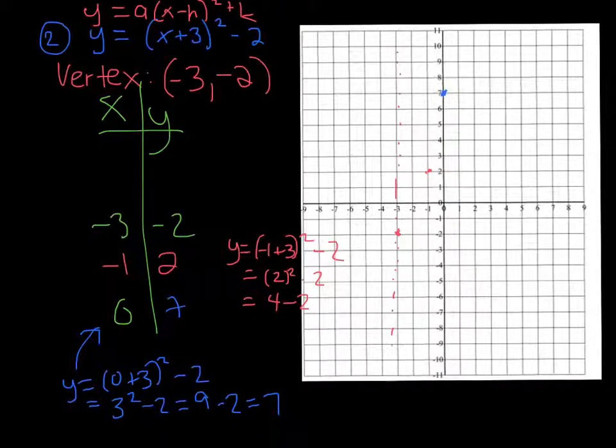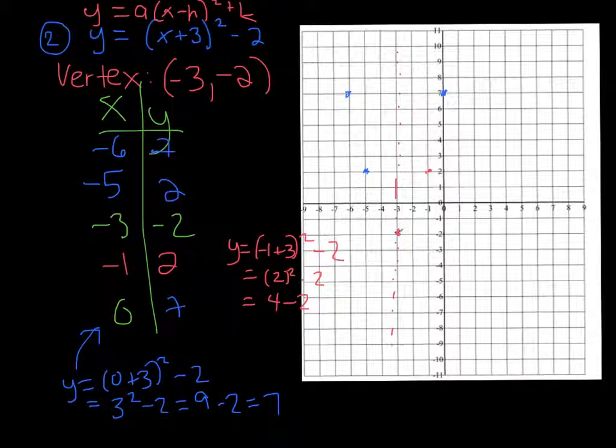So now I can use the axis of symmetry to reflect and find other points. So my first point, -1, 2, I'm going to draw the same point on the other side. Notice how I did it at -5. By the way, you don't need to fill in the table for the second side, but you can if you want to. The next one I am going to do is at -6, and that's going to be up at 7. So that's a reflection of the y-intercept.